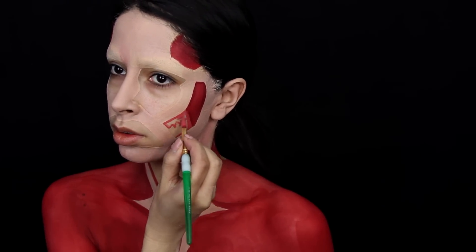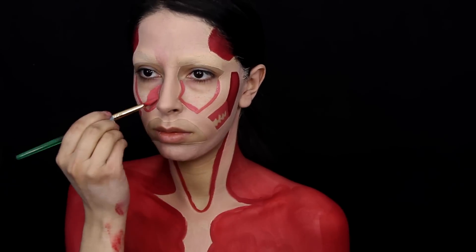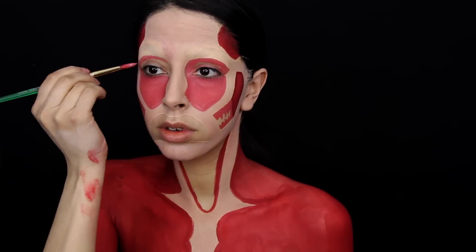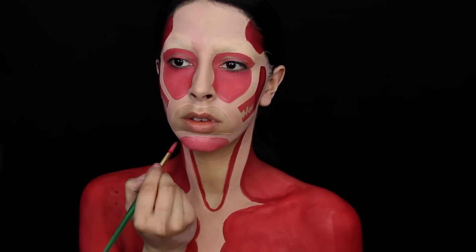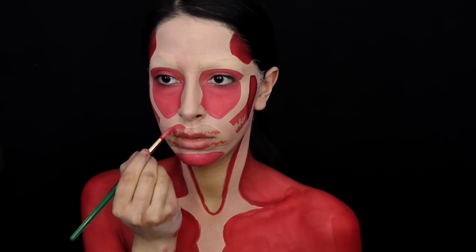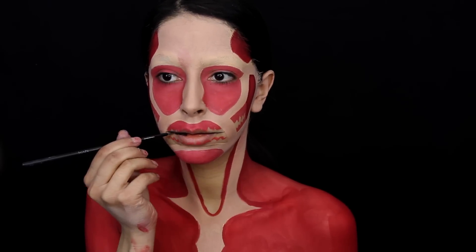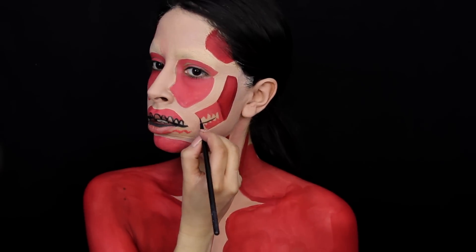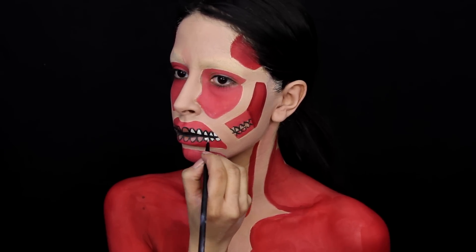The areas on the face that still need to be painted red, I mix together a pink color and paint those areas. That's going to create the depth we need on the side of the face as well as below the eyes and the mouth, because you want depth there so it looks like the bones are protruding from the face and the muscle fibers are lying over the bony areas. Use this color to outline the teeth, and if you plan on painting eyes, use the color to outline the eye. Then use a black paint to create a line that goes directly between your lips and extend it out to the portion where the teeth are on the side of the face. Outline the teeth and fill them in with a white paint. Every single product I use will be listed down below as well as the brushes.